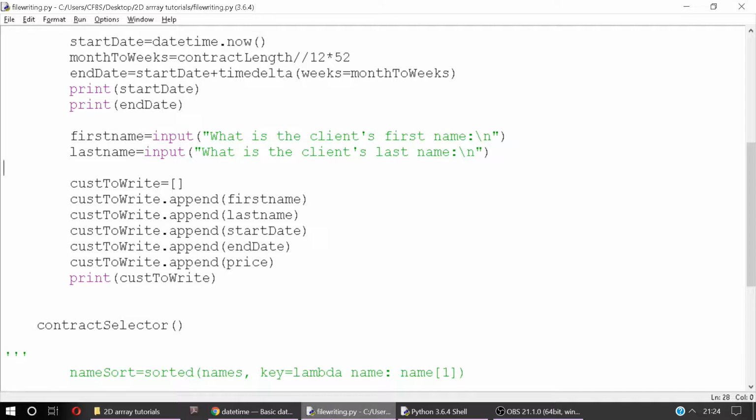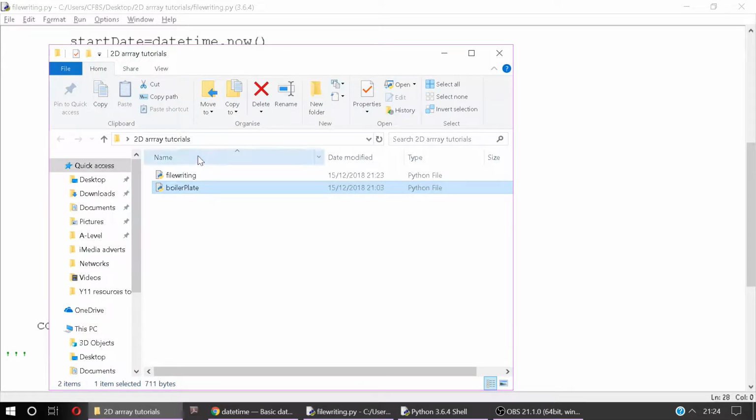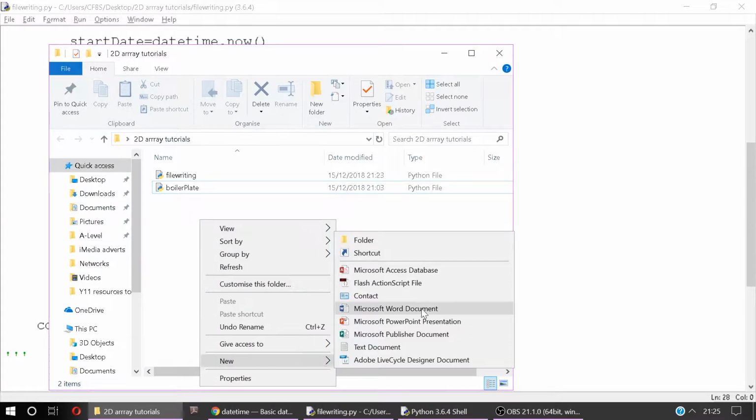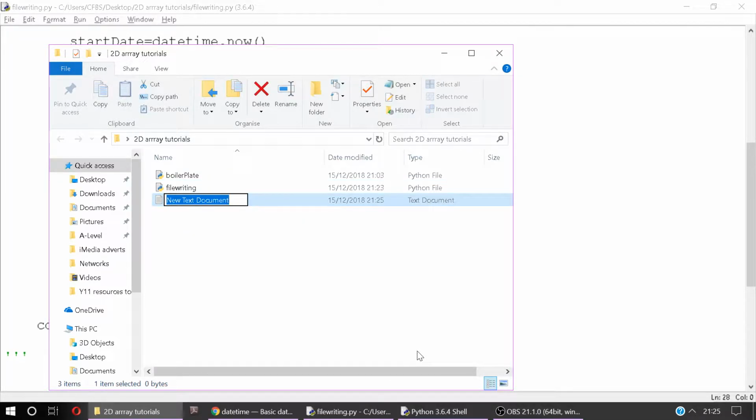So I've got my file saved in this folder called 2D Writing, 2D Array Tutorials. So I'm going to make a new text document here, and I'm going to call this customers. It will automatically be .txt. The file extension is hidden, but if yours are not hidden, then you'll need to put in the txt.